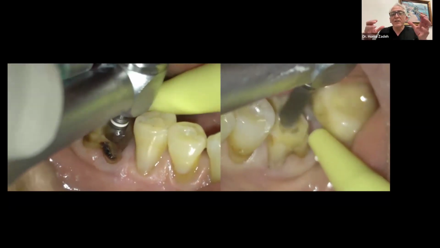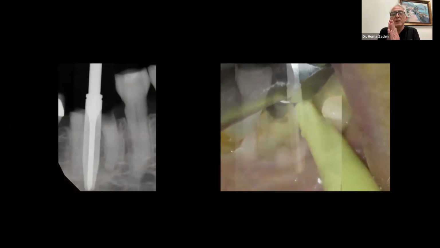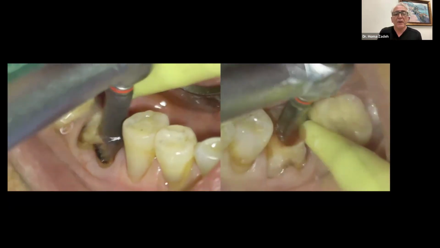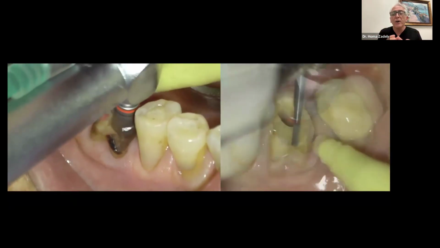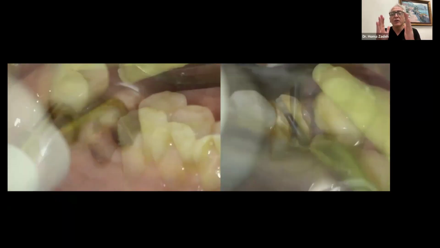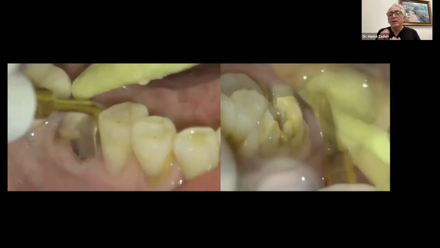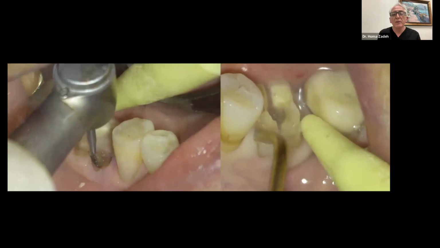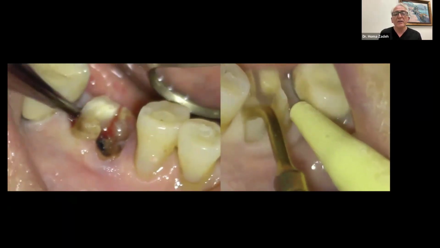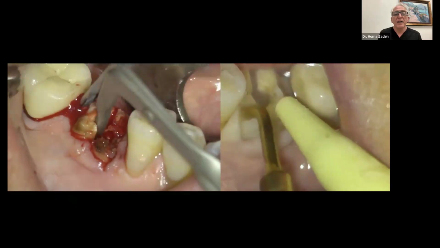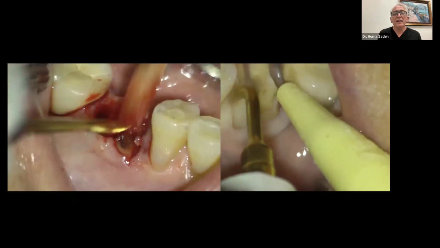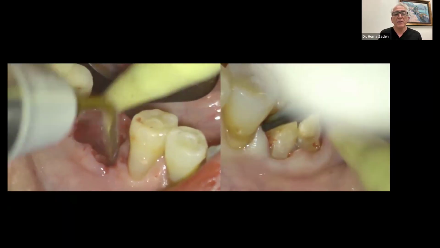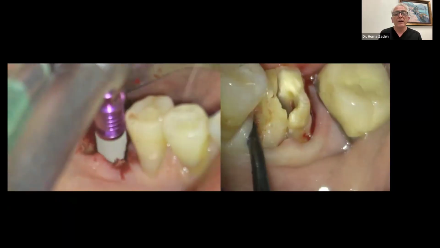Because if you extract first, that septum, the interradicular septum, is going to be destroyed by the drilling process. But once you perform all your osteotomy through the furcation, those roots will keep the drill right in that furca and protect that septal bone. So then you'll be able to extract the tooth after the osteotomy. And you can see that very careful extraction of the remaining portion of the root. And there's a very good osteotomy already performed and finalized.